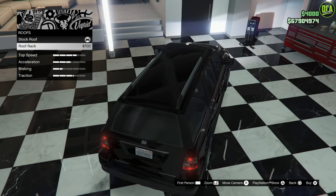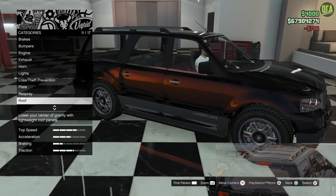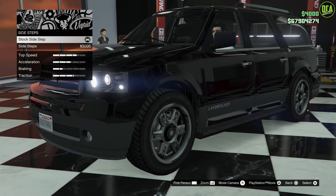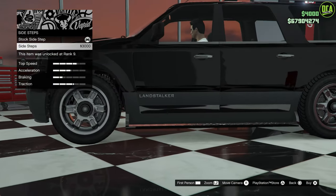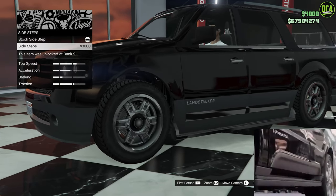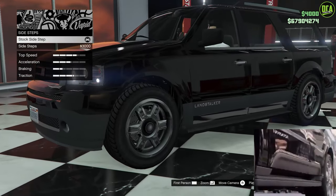Continuing to roof - the SUV did have roof racks, and this option adds the roof rack, so you definitely want that. For sidesteps, it already comes with sidesteps. The larger option is just bigger sidesteps that hang super, super low, which obviously does not work. The real one had very simple sidesteps, kind of like the stock ones here, so I'm going to keep that standard.